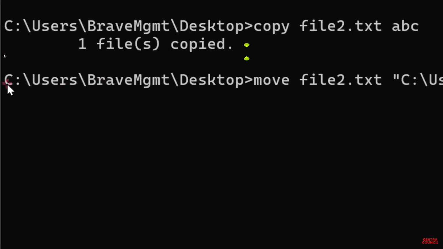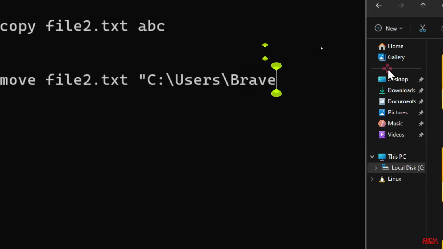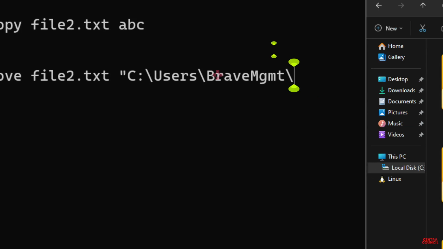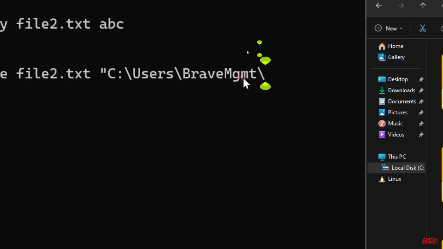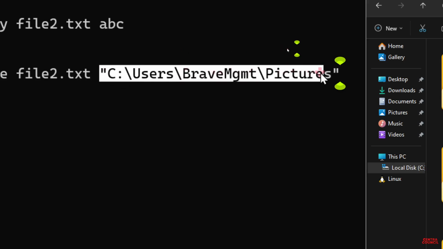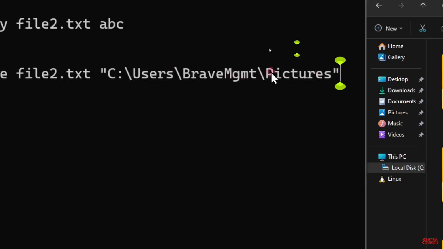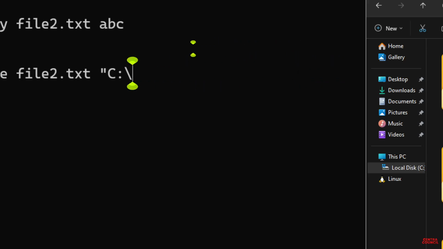You first type these three parts: C, Users, Brave management, and then a backslash, then you type the name of the folder inside Brave management where you want to move it to. For example, to move it to Pictures, this is the command you type. You have to type the correct path where it needs to move it. I'm not writing this command, just showing you, so I'm not going too in depth.